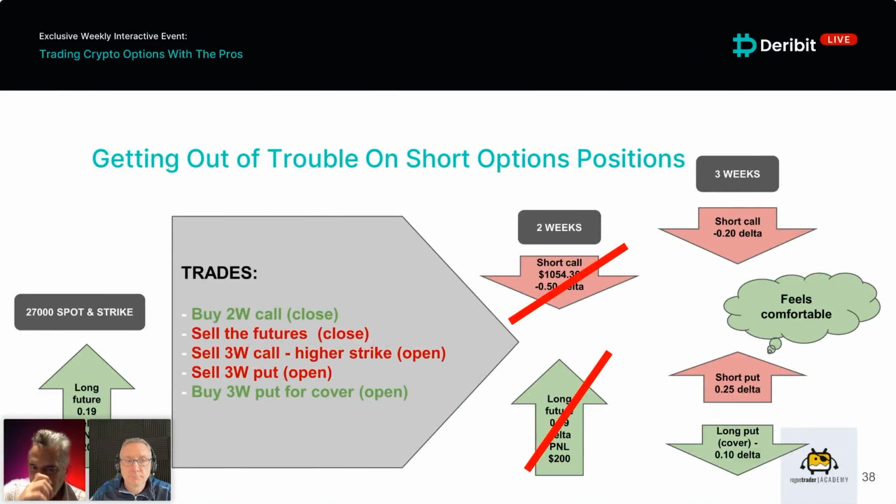I'll just go back. So I just wanted to say that if we had not bought the future, we could have still rolled this. But in order to roll this position without the future, we'd have had to have found $1,000 of premium in the 3-week strangle, which means we'd have had to make that strangle tighter. The call would have had to be lower, the put would have been higher, and that 3-week strangle then has a bigger probability of getting in trouble. So by having the long future and that aid with the P&L, we've got a $200 smaller problem to deal with. We can afford to make our strangle wider in the 3 weeks, and we've now given ourselves a higher probability of collecting that initial $300 without damage.